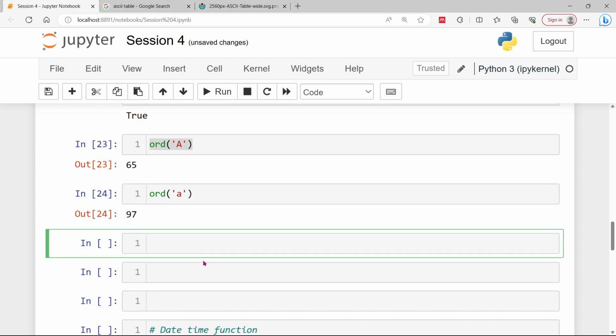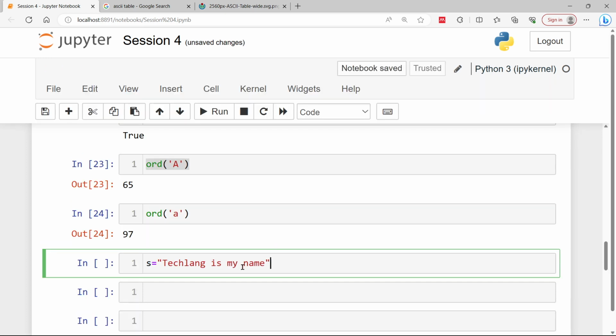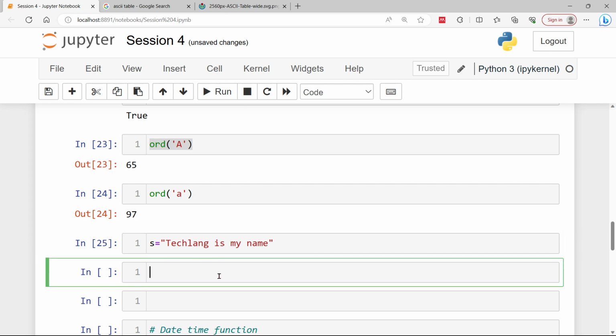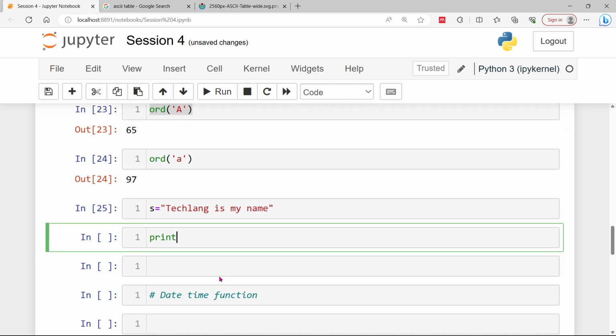Let's say I have this string, Tech Lang is my name, and I'm just printing it. I assigned this entire string to S, and then I tried to print S with the split function. This split function is very important.